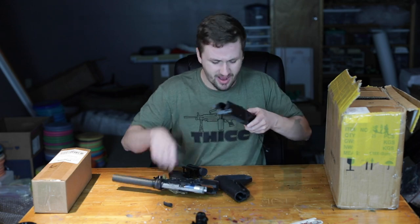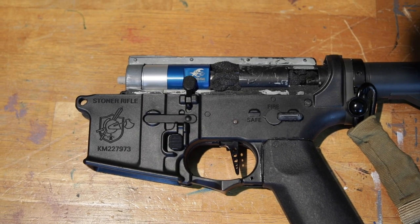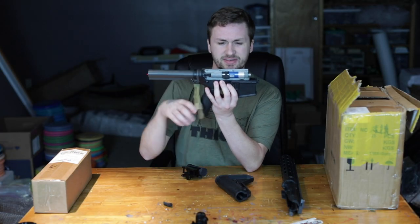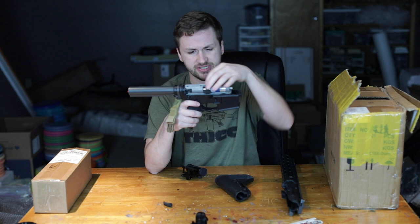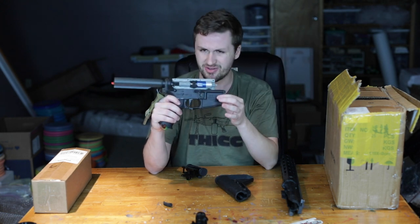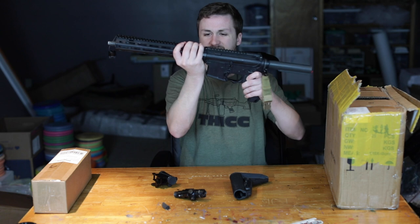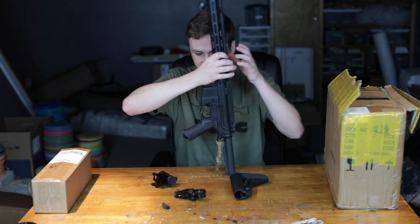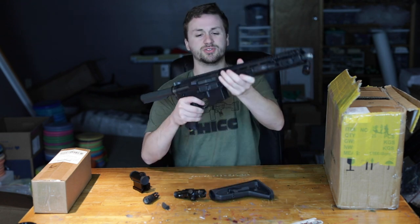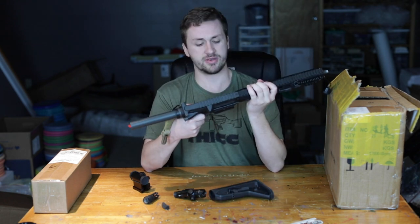I'm not sure if the foam helps with fitment or silencing, but I've never seen that in an airsoft gun before. You can foam fill suppressors, but I don't think you foam fill your engine — correct me if I'm wrong. I double-checked the box and he did not include the front body pin, which is a bit annoying since I can't fully reassemble it. Hopefully I have an extra one or I can message him to send it.